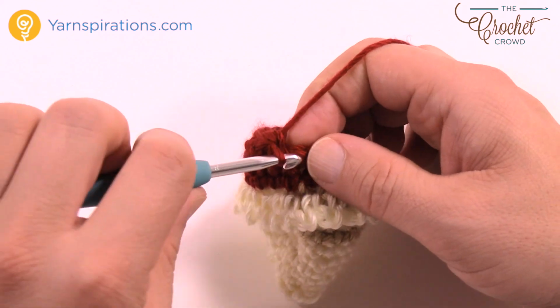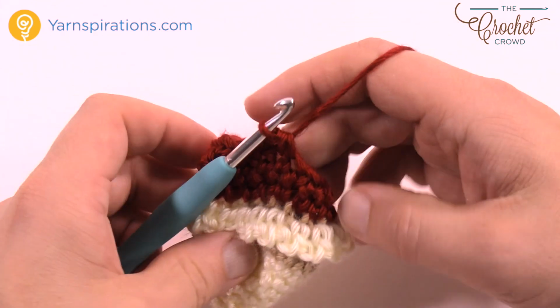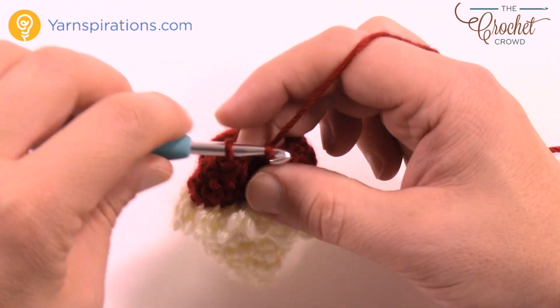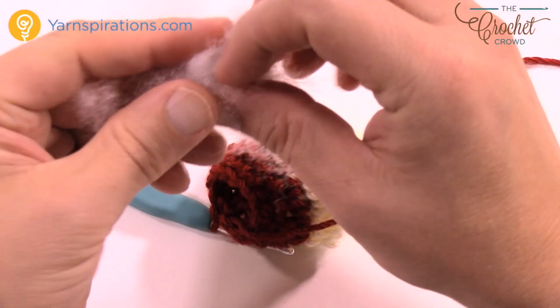So 1 by itself and 2 together. So 1 and 2 and pull together. So do that all the way around for this round. Once you're all the way around, just slip stitch it to the beginning, and now you need to start applying your stuffing before this hole gets too small for you.